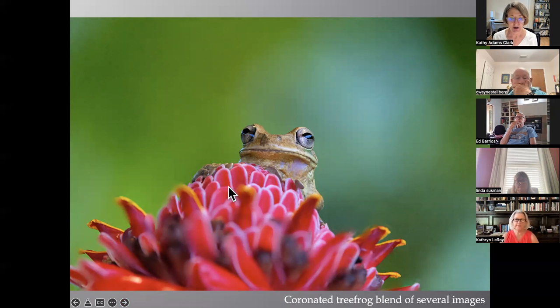And then unfortunately holding a big lens, and then firing pretty fast, I ended up getting this eye in focus in one picture and this eye in focus in one picture and that type of stuff. So go ahead and align them, auto align them, and then auto blend them. And now I get my in focus tree frog.